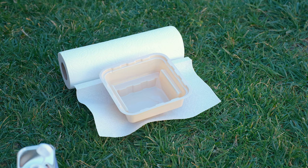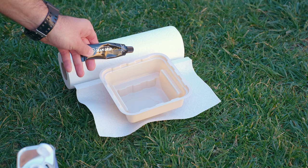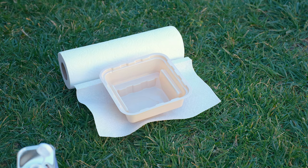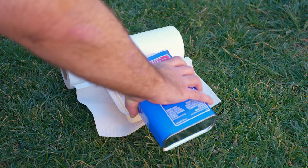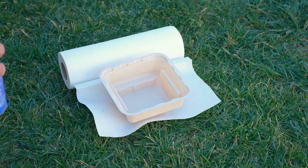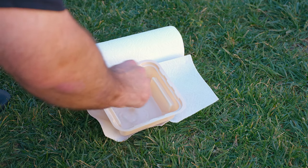Now, this is kind of interesting because the seam sealer that I have in here, this Seam Grip stuff, comes out a lot thinner than what I'm used to as far as seam sealer. But I'm only going to add a little bit of paint thinner to get it to mix to the proper consistency for painting on. Let's go ahead and set that down, and we'll use our stir stick to stir this up and see if we can get the right consistency here.